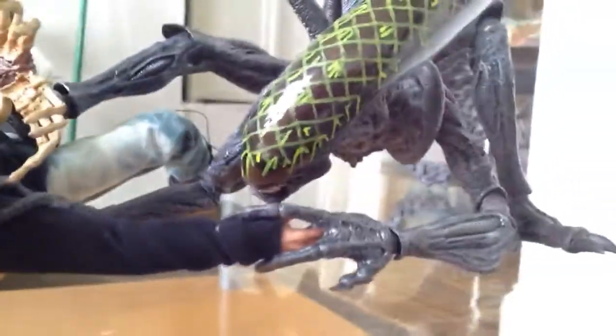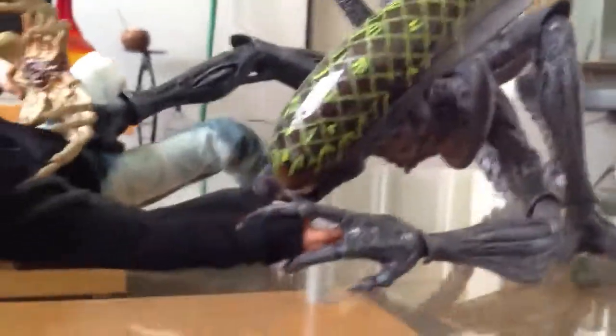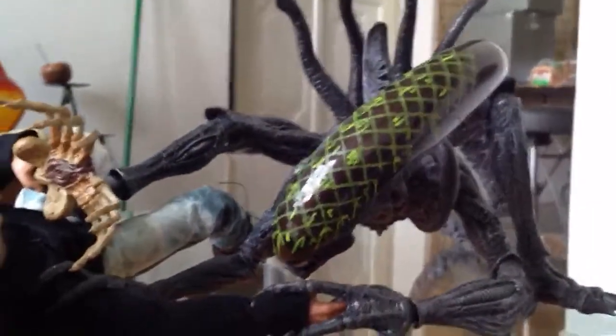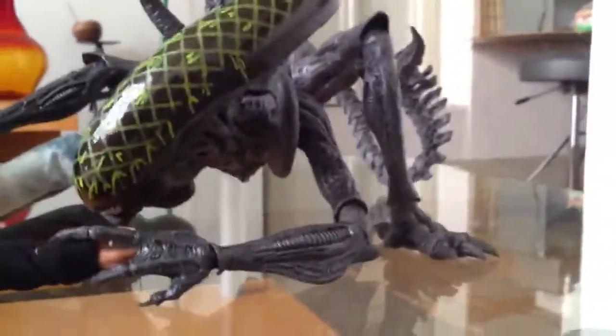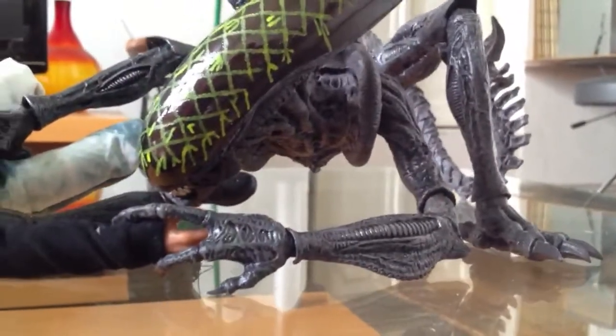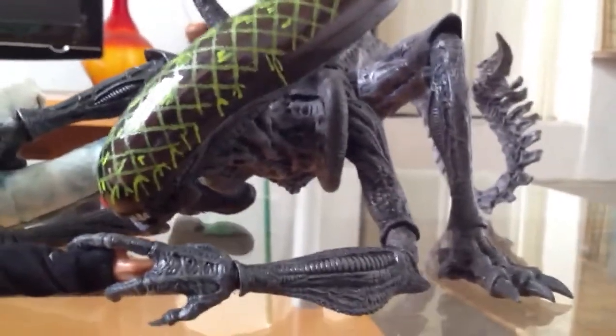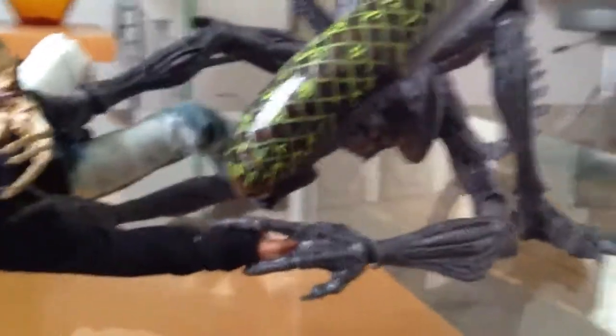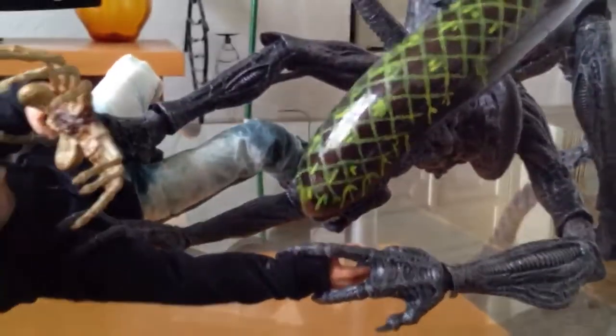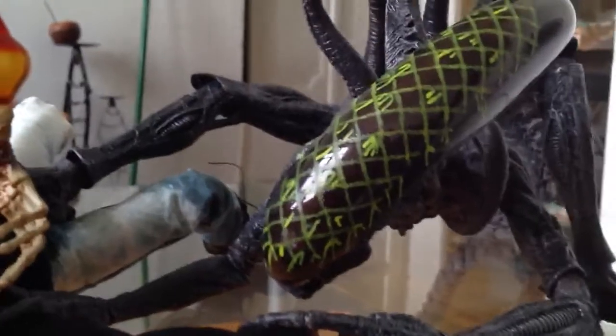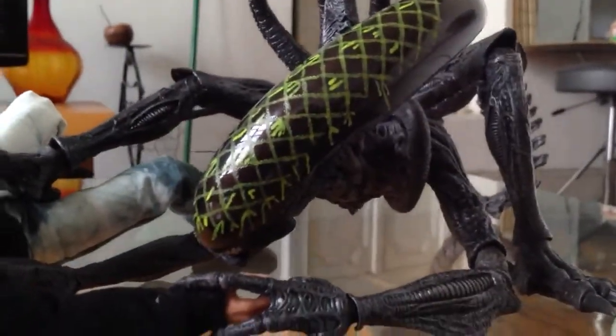As you can see, gotta love the alien figures, very highly articulated. Yes they are, but you have to be extremely careful because these are I think the second wave of the alien figures from the AVP movie. The joints are very fragile, very thin tight joints in there. I am a person that can verify that they're very fragile. This guy was broken when I first got them way back, but that's a whole other story.